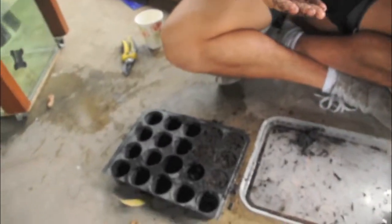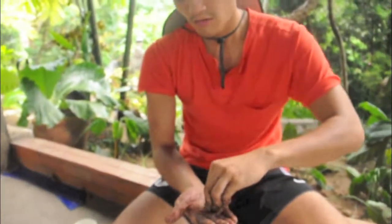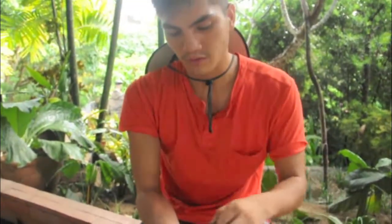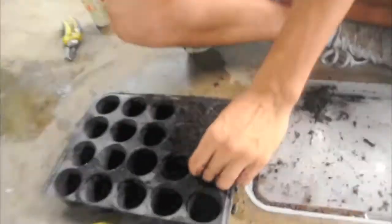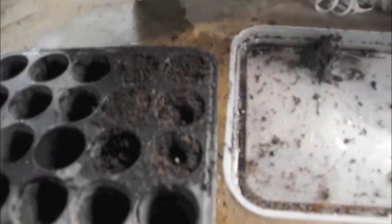This method, we found out, is good when you're gardening in aquaponics for the bigger plants such as okra and bushy tomato plants. The other things like pechay and kangkong, you can just throw in the seeds, let them settle on their own, and they'll sprout really easily. These seeds you can also throw into the grow beds, but you're more assured of getting every seed to sprout through this method. So we just bury a little hole in each one, not too deep.